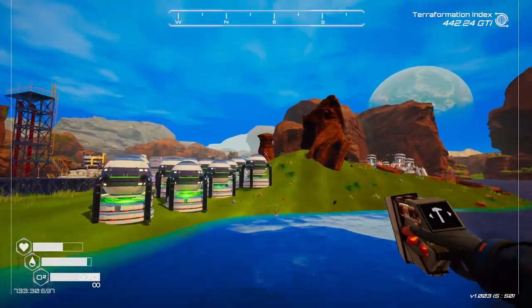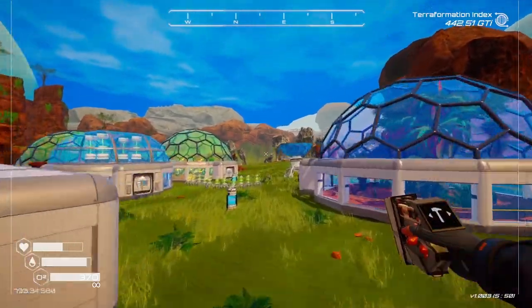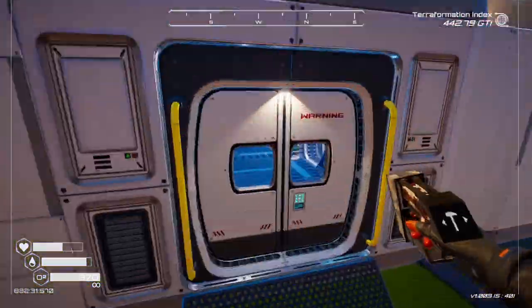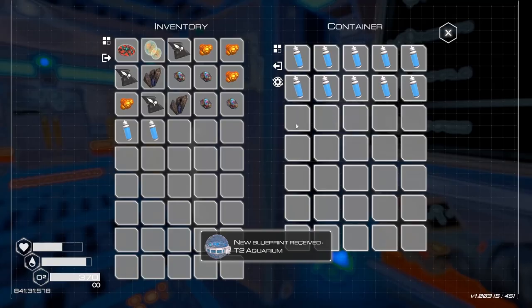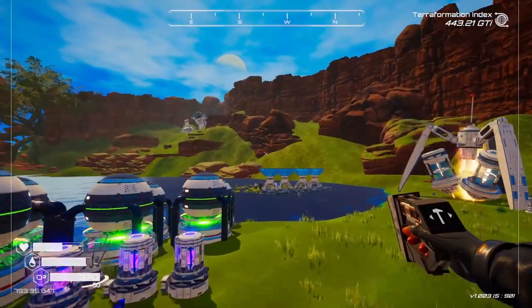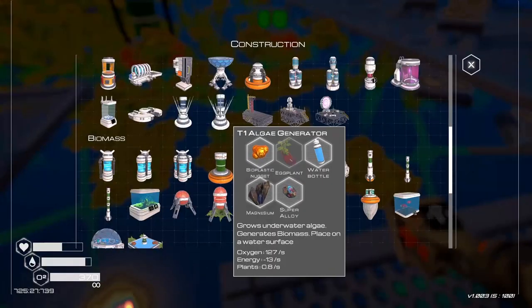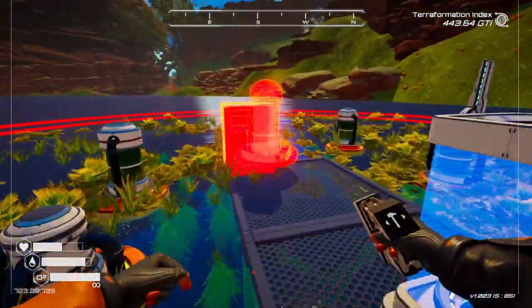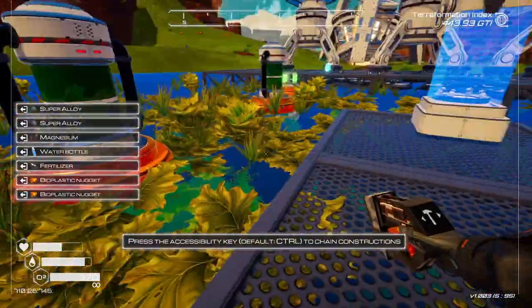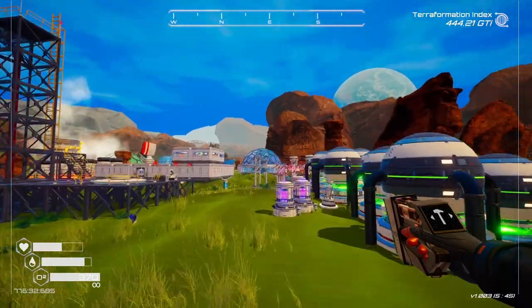Gotta go and grab two more waters out of here. Luckily, that one is kind of filled up. I don't think I put it on supply. If I did, the water must be inside. Perfect. T2 aquarium. Now that's very interesting. Maybe we're gonna be able to put a bunch more fish eggs into that one. And maybe we're gonna be able to put it outside. That would be just amazing. I don't know. Let's go overboard with me here. Yeah, something like that. Good stuff.